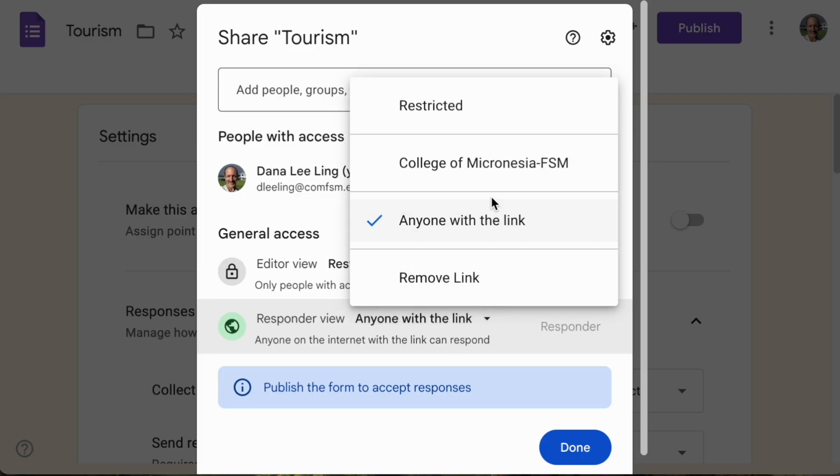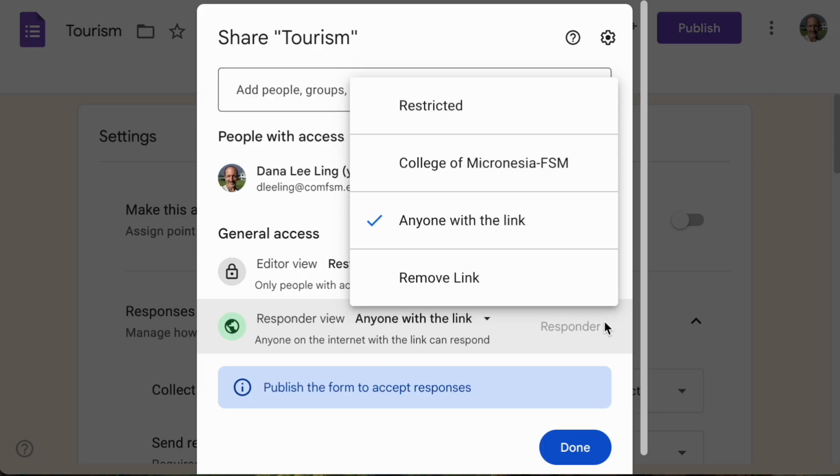But again, you make the decision on what should be done. If you restrict it, you'll have to add the people that you want to take the survey. But supposing you wanted just some group of people, maybe one division or one department to take it, you could add those to their email addresses here and leave it restricted.